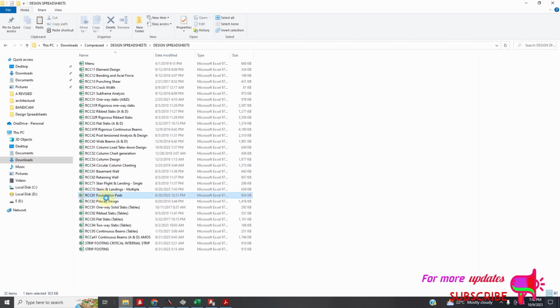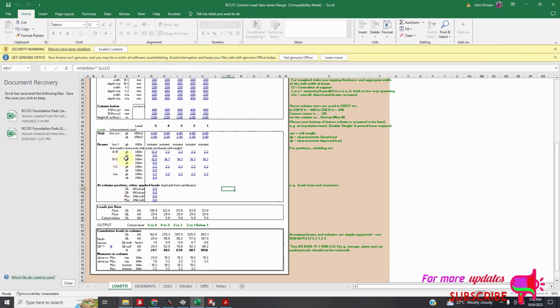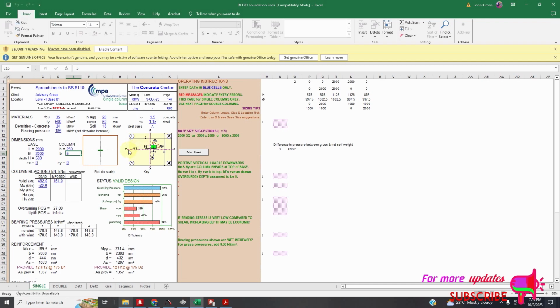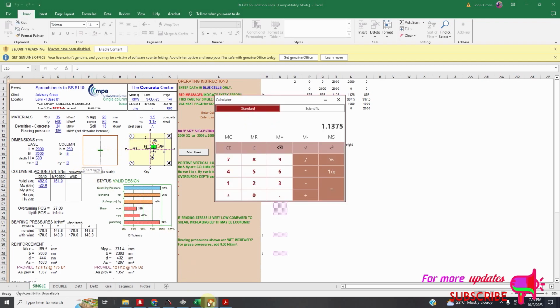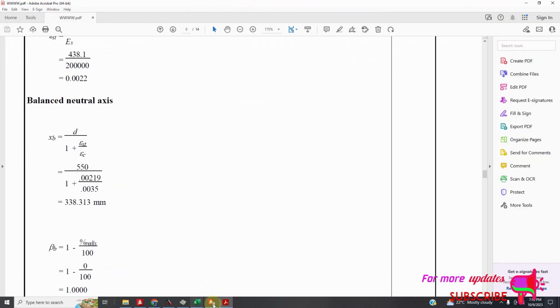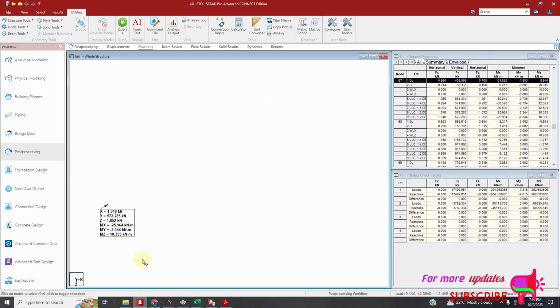We are going to do just Axio base. So we're going to do Axio base for this. So we're going to input the values.